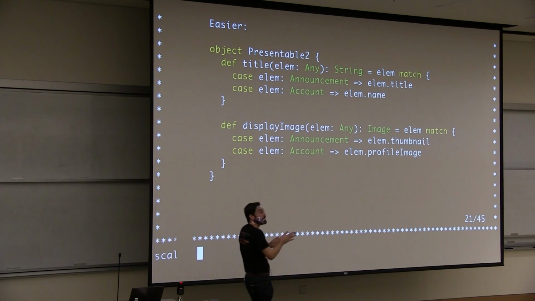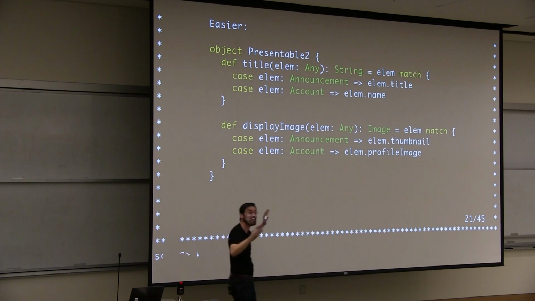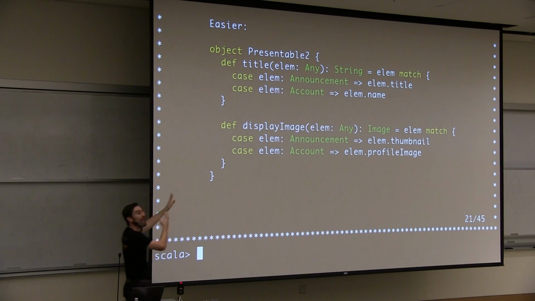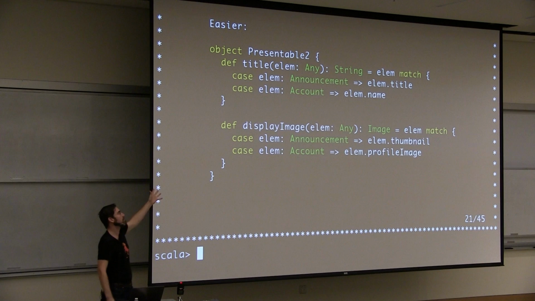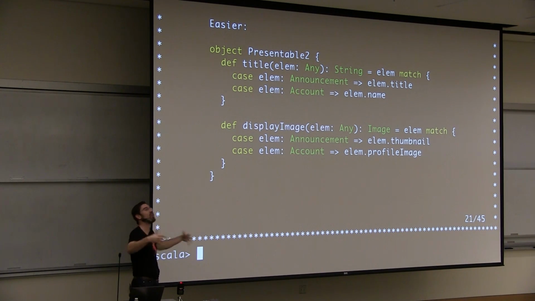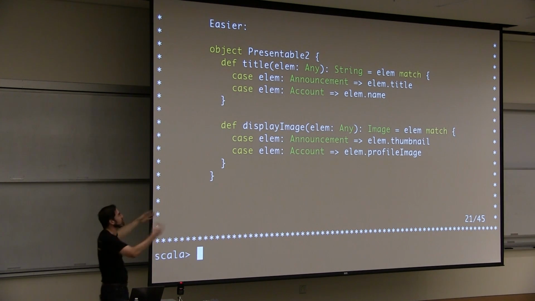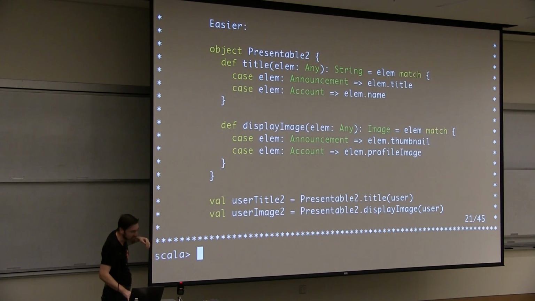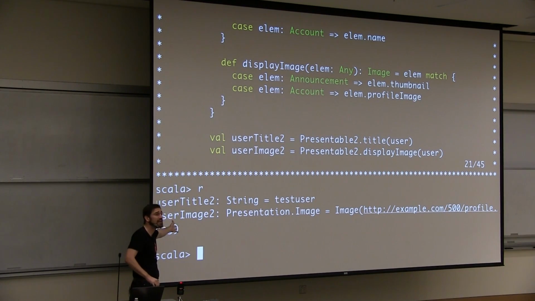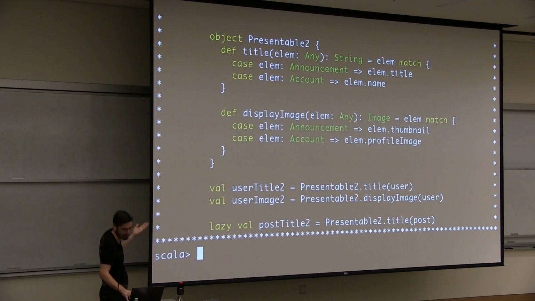This is a straightforward, simple, any matching. So any, actually legitimately any value is okay to be passed in here. We only match on two types of values, but any value is accepted. So this is good. All are welcome to this function. Just come on in, everybody. So this is what we can expect. Sure enough, if we pass in user, we get the same values back. It didn't even lose any specificity. This is really great. This is a huge win for pragmatism.